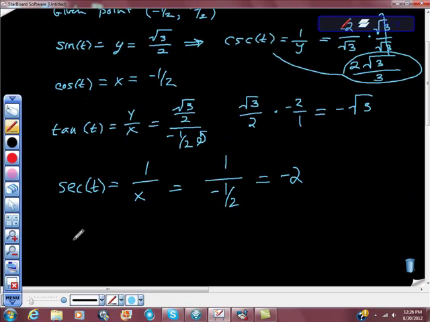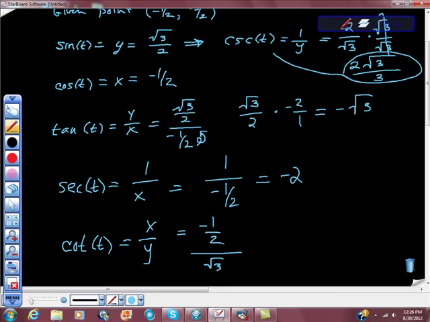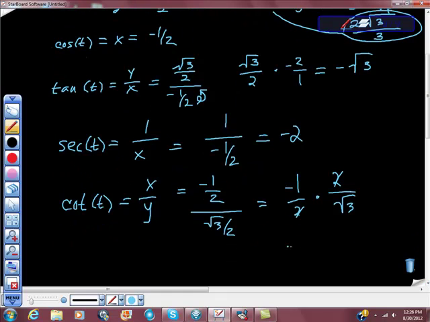And lastly, we have cotangent of t, and cotangent of t is x over y, and x over y is equal to negative one-half over square root three over two. We can simplify that out by taking negative one-half times two over square root three. These things cancel out. We get negative one over the square root of three. We're going to have to multiply by the square root of three over the square root of three, and that will give us negative square root three over three as our answer for cotangent.